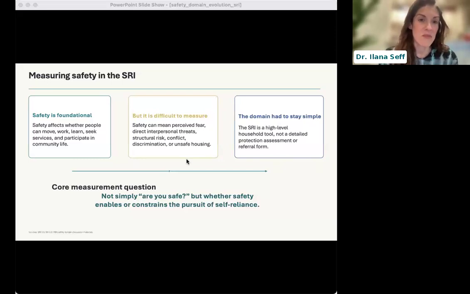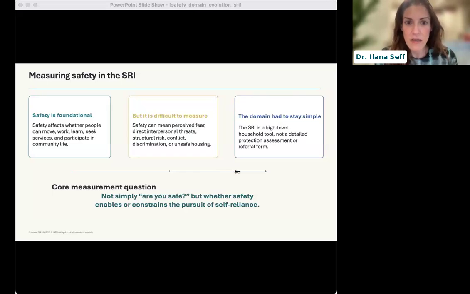It can mean a number of things, and I'll elaborate on this a little further on in the presentation. It can mean the perception of a safety issue. It can be an actual direct threat to someone's safety. It can be fear that remains from a past safety incident. So potentially someone who experienced an assault or harassment that's not ongoing, but the person still feels unsafe. And as a result, it's still impeding their ability to seek employment or to seek out their basic needs.